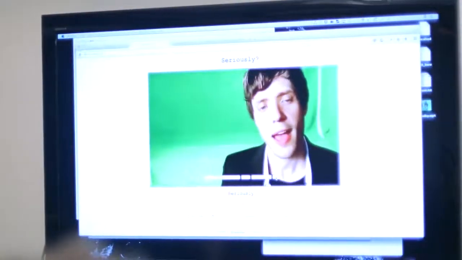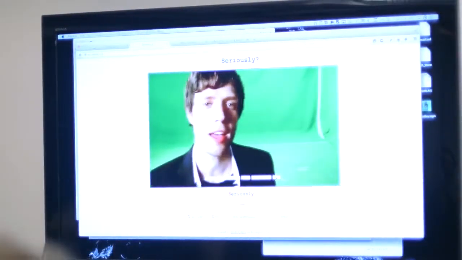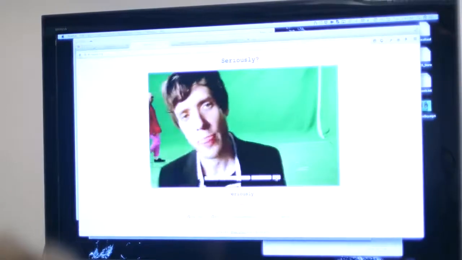But it gets more interesting when you start to apply it to video and combine the effects. So this is an example. This is a music video that was put out by the band OK Go. And the actual video that's coming into the browser looks like this. This is what gets downloaded from the network. The band put out their raw green screen footage, and I can process it in the browser.